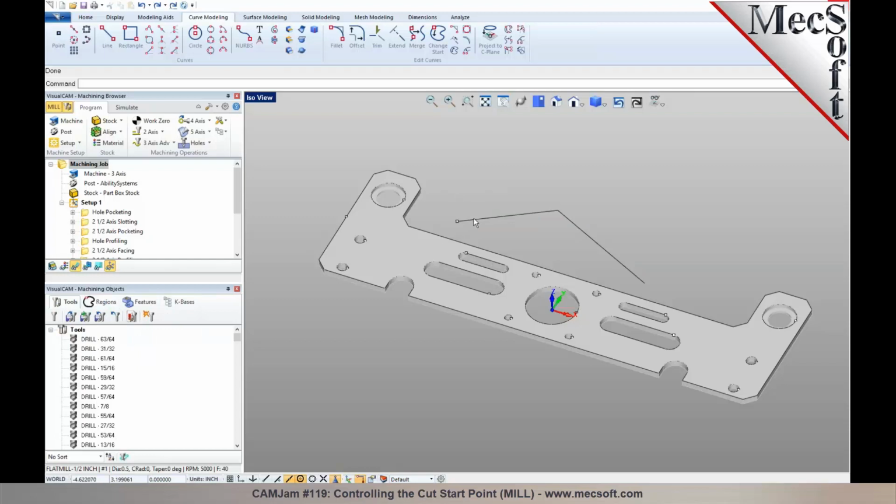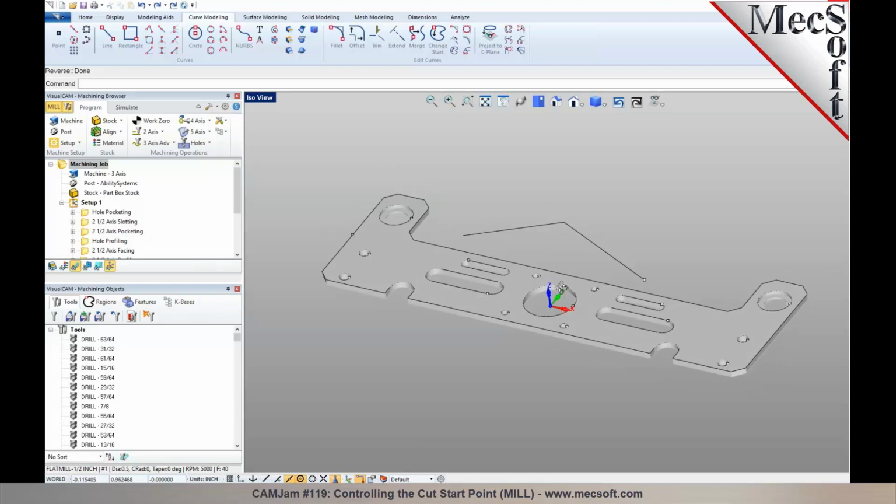So if you go into the CAD here, I can select it and select the reverse command. So that'll reverse the direction of the curve, so the start point will get flipped over to the other side. In Rhino, you use the command called flip to reverse it. So this is how you can control the start point in operations like profiling, engraving, chamfer, and fillet machining operations.